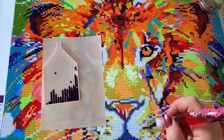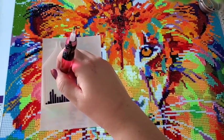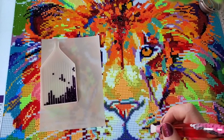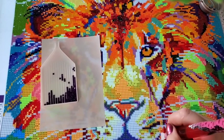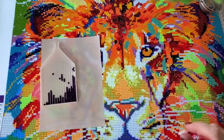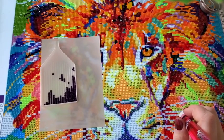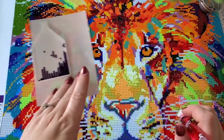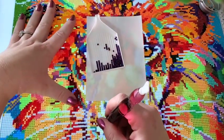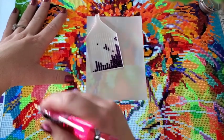I'm just gonna finish this little section here. I'm doing big sections right now — going all the way across from one side to the other, which I usually don't do. I usually do like 4x4 sections. I'm also waiting to do the AB drills until the very end — kind of like when you're a kid eating Lucky Charms and you save all the marshmallows for last. I thought it would be cool to see the piece with and without the ABs.